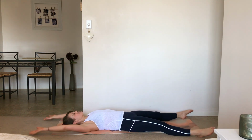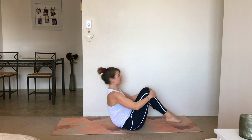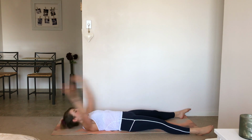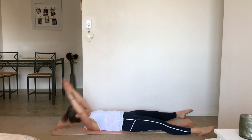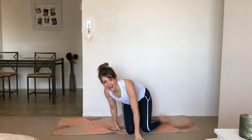Big exercise for those abs to finish off that hard work today. 15 seconds on the clock. Working out from home, moving your body with me today is the best thing, or one of the best things you can do for the body. 3, 2, let's fit one last one in, and release. Whew. Awesome job, guys. That absolutely flew by today.